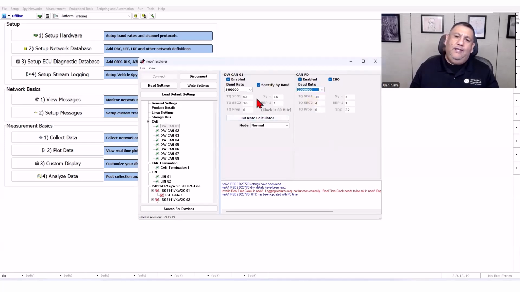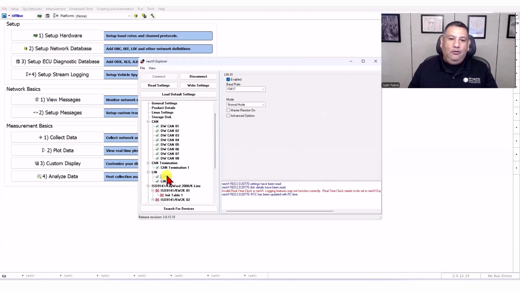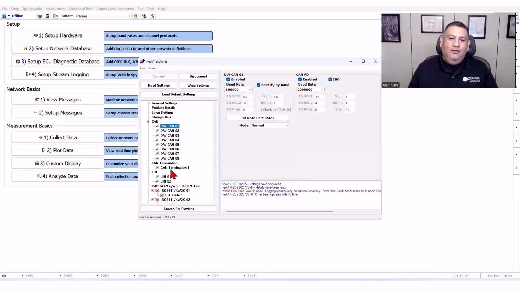If you're working with just CAN, you do not need to disable the CAN-FD portion of it. It will work perfectly fine as long as you are not sending CAN-FD messages on a system that is just CAN. If you're working with LIN, you go to the appropriate LIN channel and set up the baud rate. If I had a Gigastar, for example, or a Galaxy, I could go into the Ethernet channels and change those to the appropriate baud rate or whatever they're going to be. In this case, all I'm going to do is CAN.